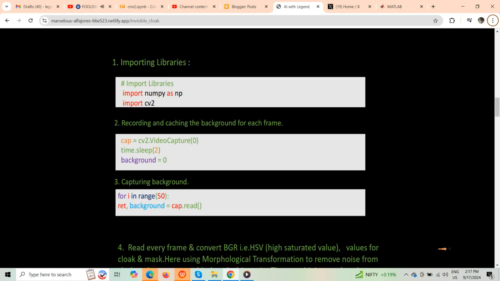Then hsv is equal to cv2.cvtColor. There we will take the image with cv2.COLOR_BGR2HSV. It is for color coding. Then lower red and upper red we will take, np.array from 0, 120, 70. I told the range. Then upper red 10, 255, 255, means once we do the coding. So let's start with the while loop.